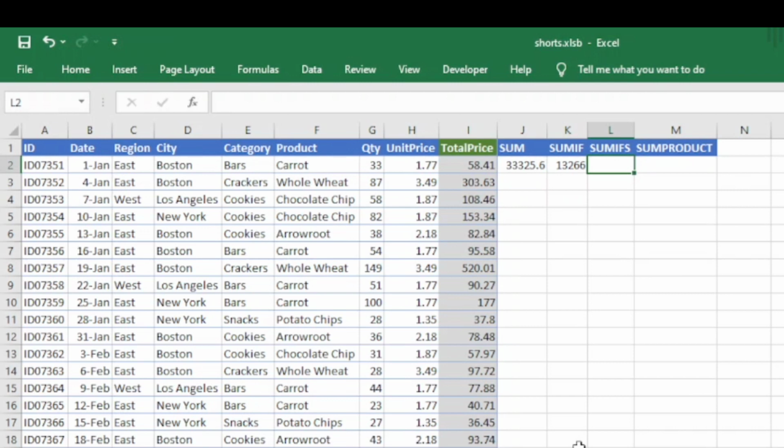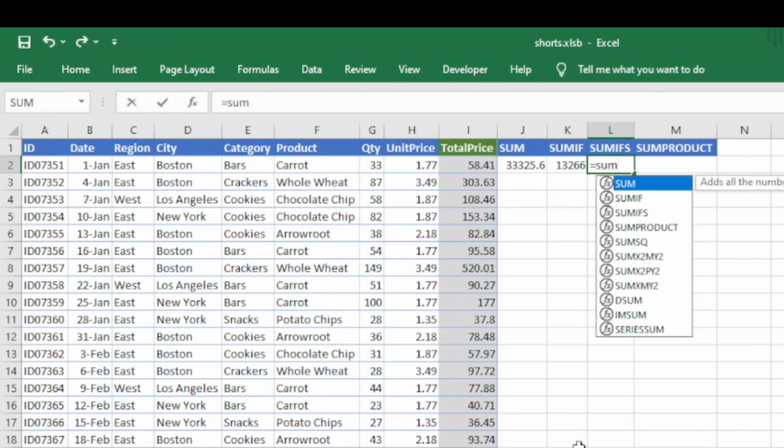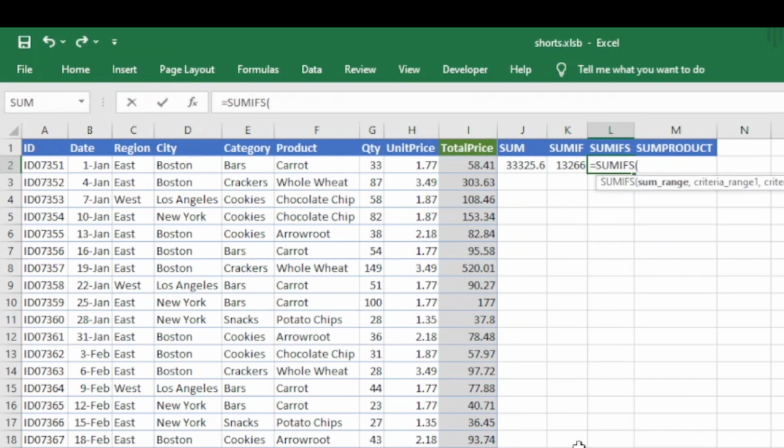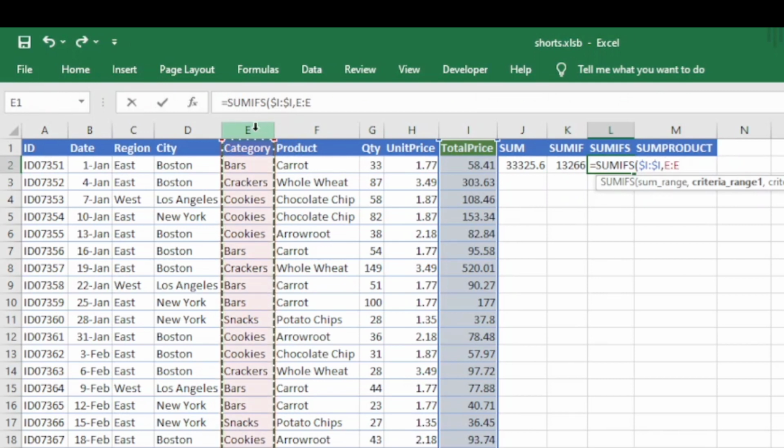Let's now start with SUMIFS. Equals SUMIFS, and if you see the syntax, initially it asks us to select the sum range, but in SUMIF it asks us to select the sum range at the last, whereas here we are going to use it first. Sum range, comma, my criteria range 1 is category. In this category, my first criterion is bars, and from the city, I am going to take Boston.